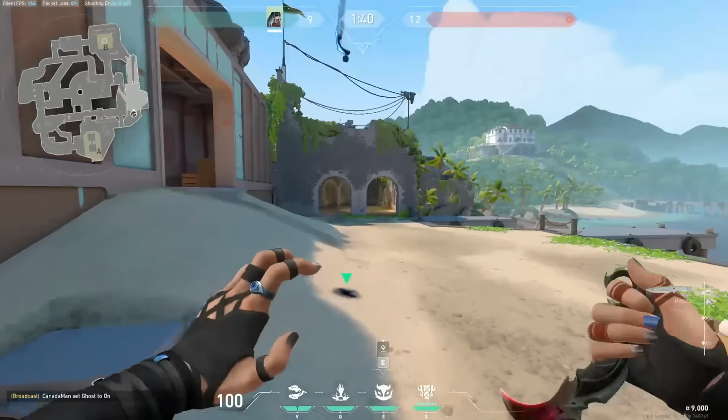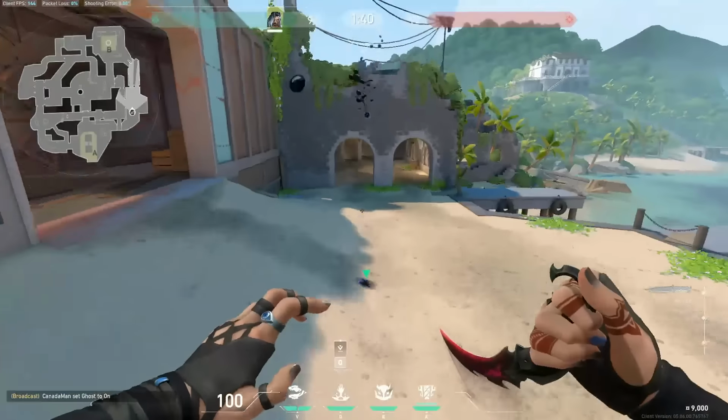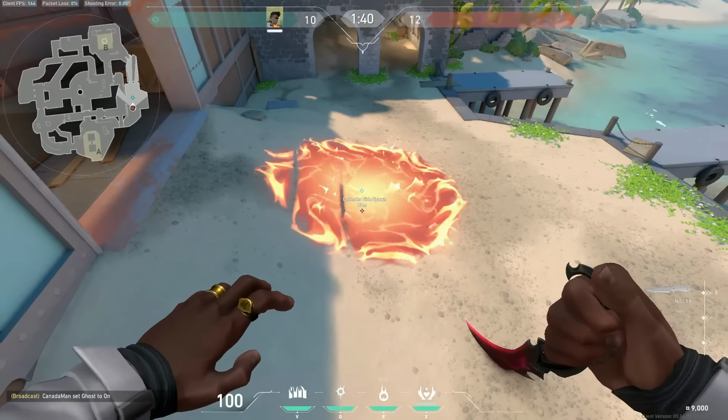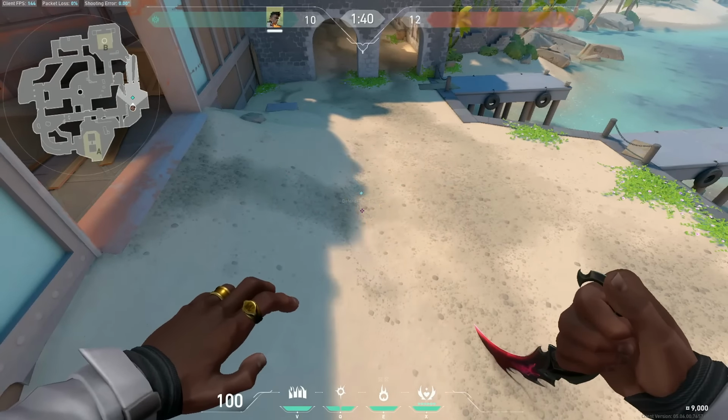Fade's eye and her sticky grabby thing, I don't even know what it's called, has the exact same trajectory as Phoenix's molly. So that's if you look at a 45-degree angle in the air and you throw it, it'll land at the sound thing where it shows where you're walking on the map. Now that's all the matching trajectories that I could find in the game. There's probably more, so leave a comment if there are any more.